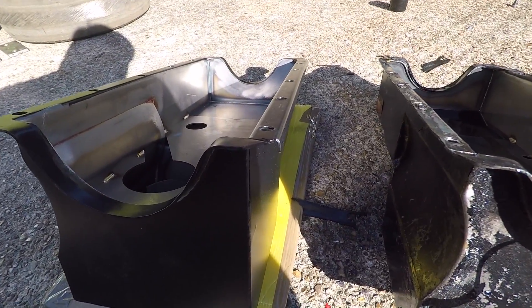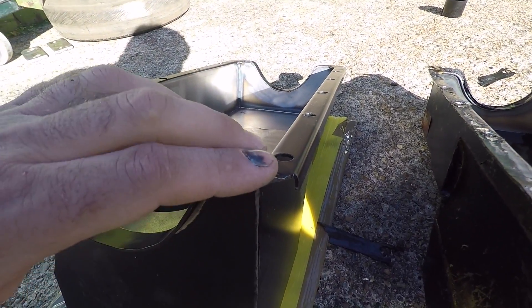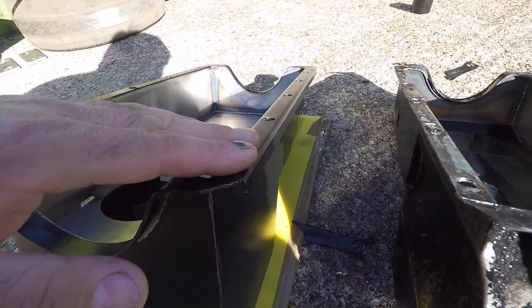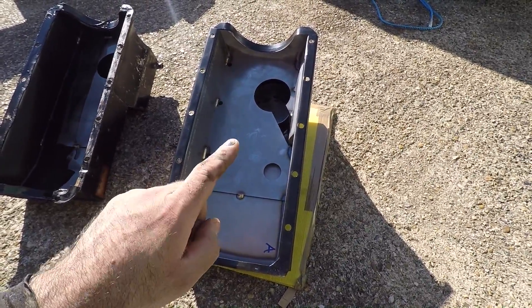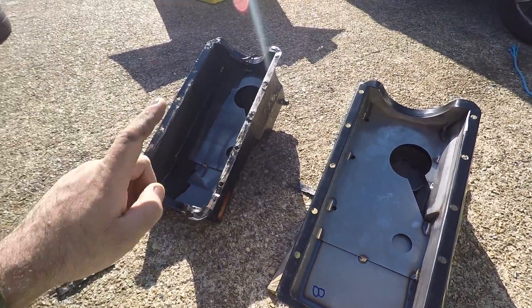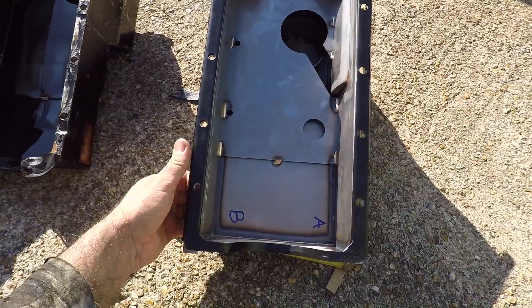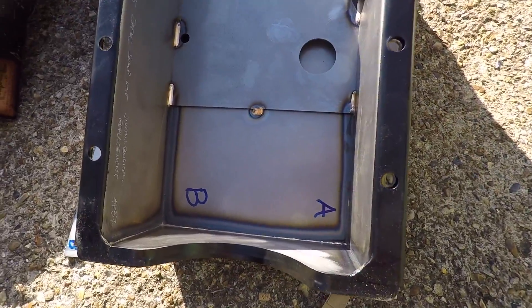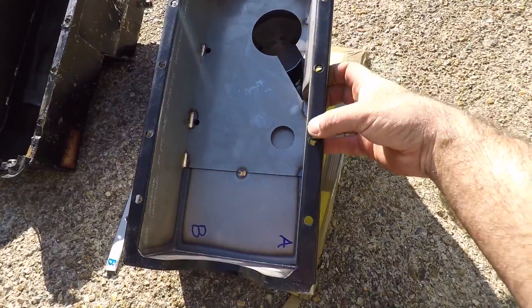The difference between the new sump and the old sump is that the new sump now has a return lip on the mounting flange. The old one is just flat. That return lip is going to help keep the flange nice and flat when you do the bolts up, because the reason I believe the old one is leaking is that when you do the bolts up it makes the flange kink. Where the bolts are done up it bends, and that's why I reckon it's leaking oil. There's also something else I've had made - aluminium spreader plates which should help keep the flange nice and flat. I've got one for each side, and that's why I've got A and B written on the sump - the sides of these Z-TEC sumps are slightly different in terms of the gap between the holes, even though they look identical.